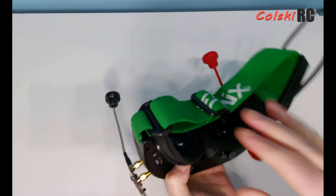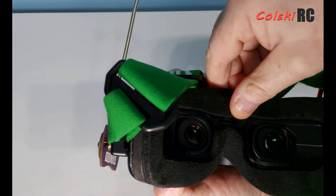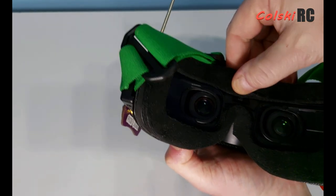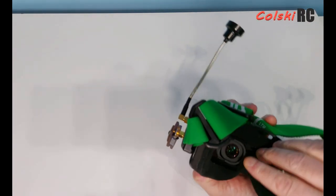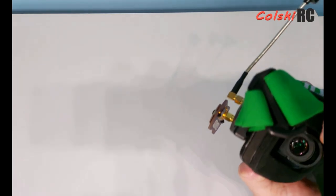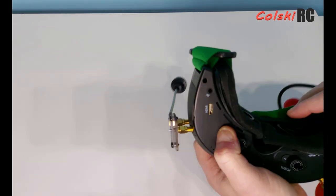The SD card slot is in the front of the goggles. See that there? Which I hate. Well, seems to be the place that they want to put them these days. And as you can see, they're just a fabulous construction. These pieces here come out, so that's where you could fit your diopters in if you need diopters as well. But they do come in and out.